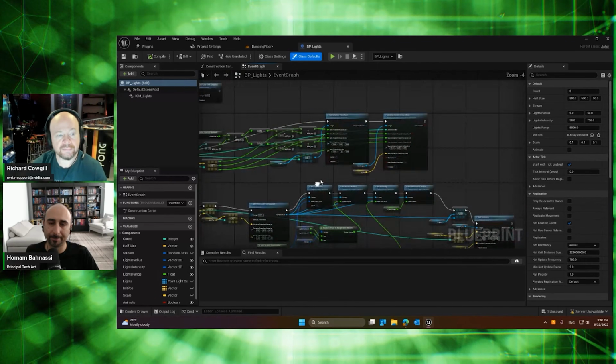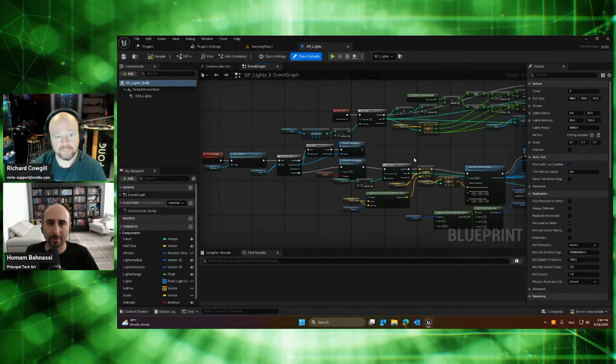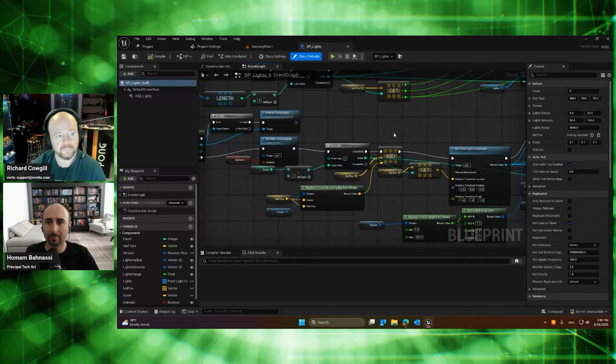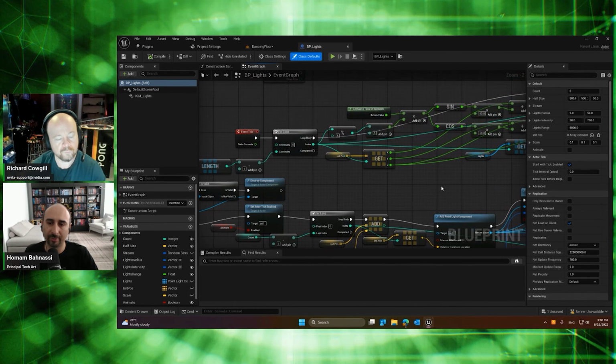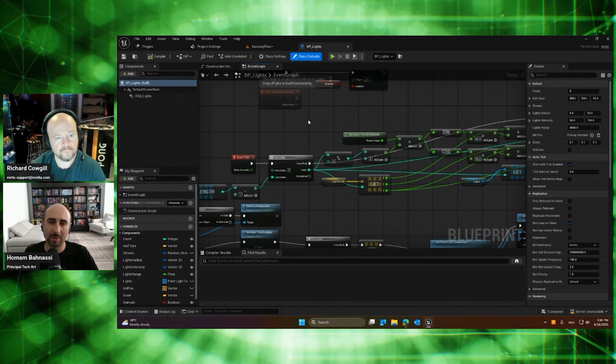But that's a good point, and it is something for people to be aware of if you have ambitions to do high light counts that are also animated, physically animated, translating through the world. You might hit CPU limitations unless you make it a Niagara structure. Yeah, there are many options to handle the animation overhead. As you mentioned, one of them is using Niagara lights instead of regular light actors. But there are different options.